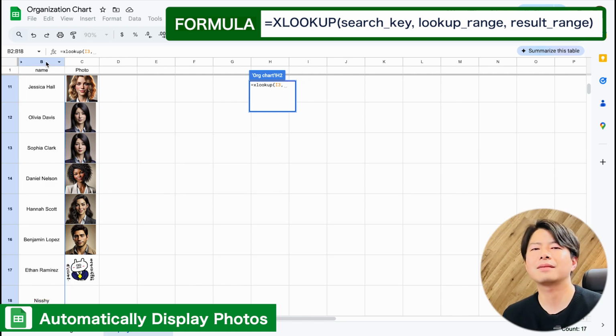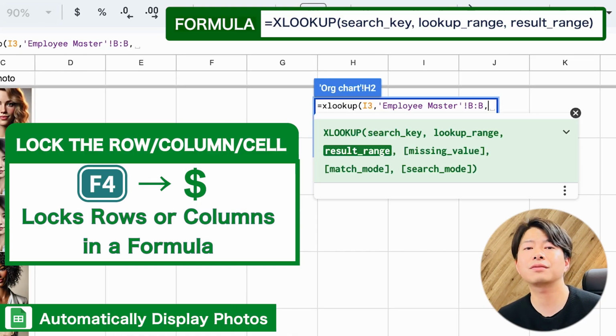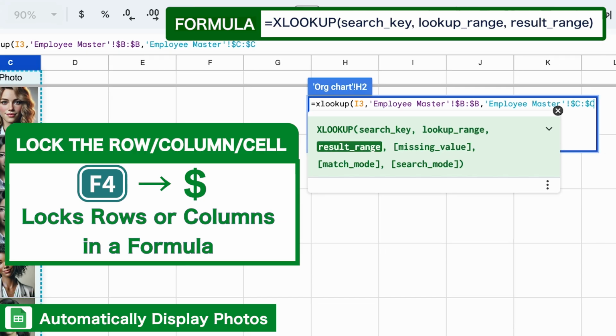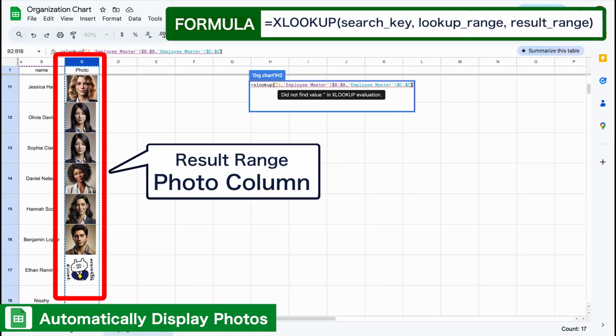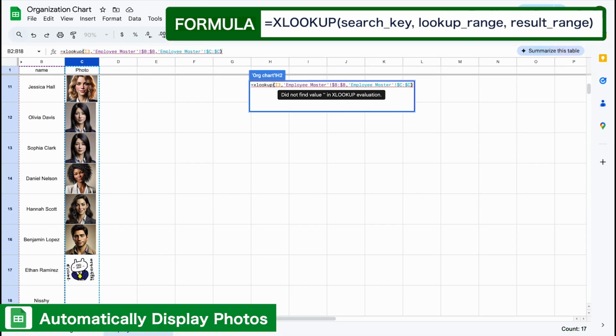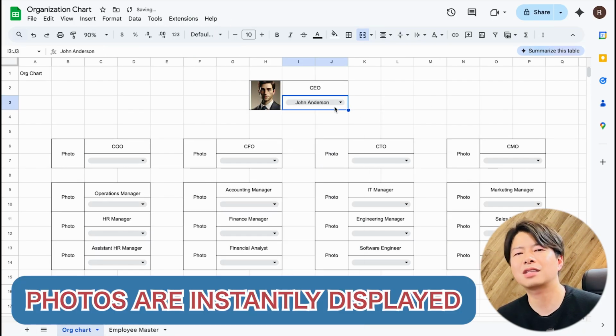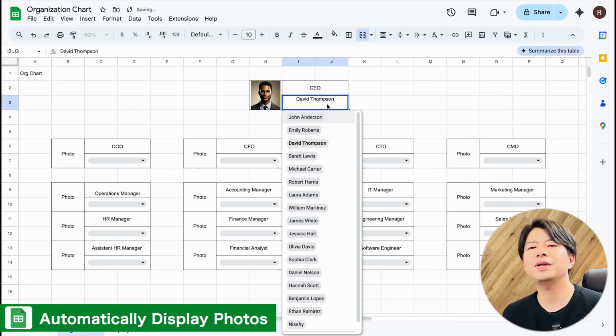When selecting columns, don't forget to press F4 to enclose them with dollar marks. Now photos will be displayed automatically just by selecting names. Just copy and paste and you are all set.